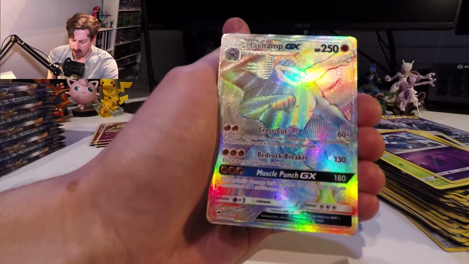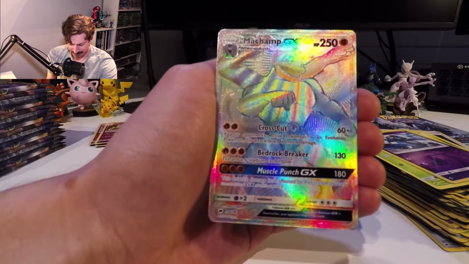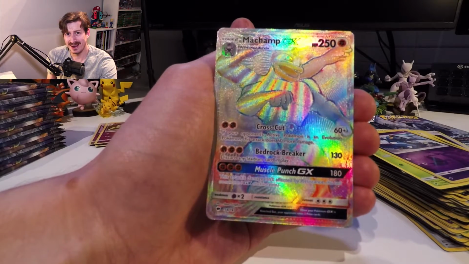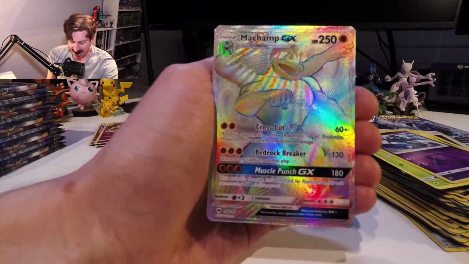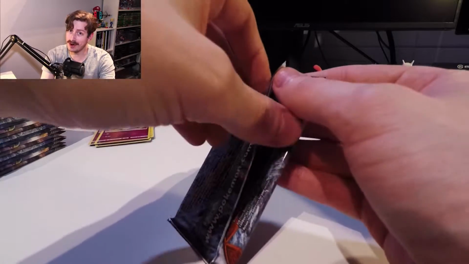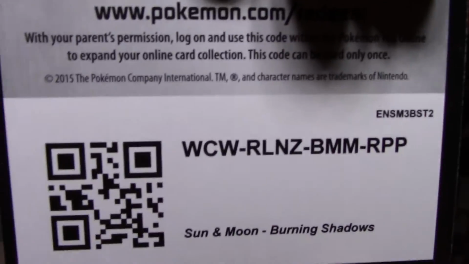Oh la la. Oh my god. Look at this. Are you seeing this? A Machamp Rainbow Hyper Rare? Oh my god. There it is. All right, so pretty good pull right there. A Rainbow Hyper Rare.